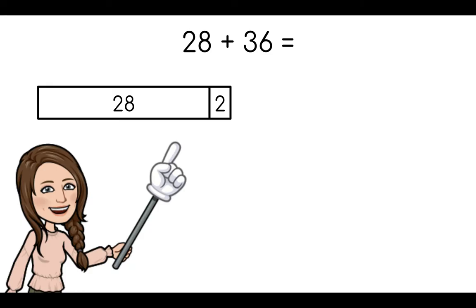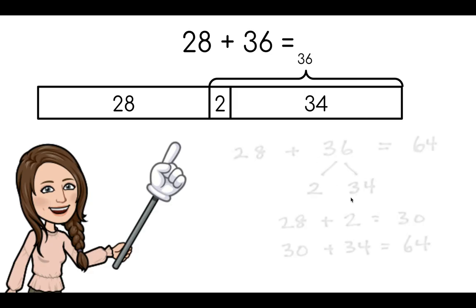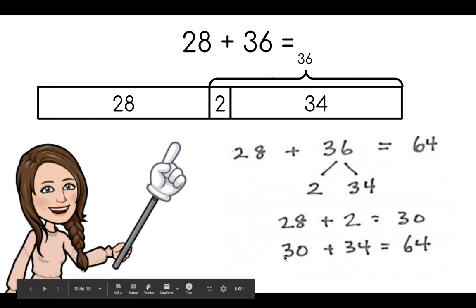Remember, I was sliding it over to make 30, so I need to remove it from 36. What is 2 less than 36? If you said 34, you got it. 2 less than 36 is 34. We still have our 36. See? It's represented here with 2 and 34. And we still have 28. So we still have all the pieces of our addition equation. Let's look at this using a number bond to help us understand what we're doing. 28 plus 36. We can split 36 into 2 and 34. Remember, we needed 2 to make the next 10. 28 plus 2 equals 30. Now I have three 10s. And I can easily add three 10s. 30, 2, 34. And get the answer 64. That means 28 plus 36 is 64.